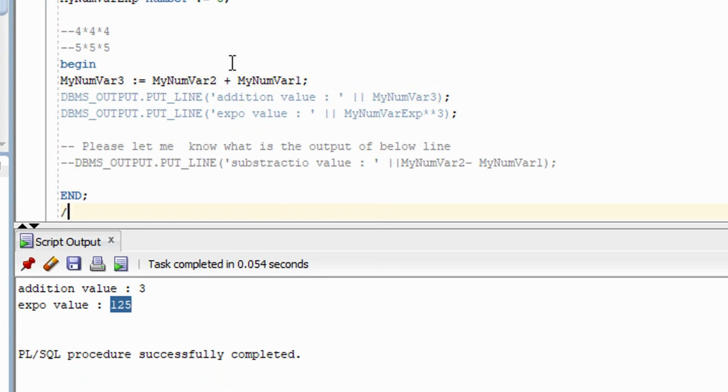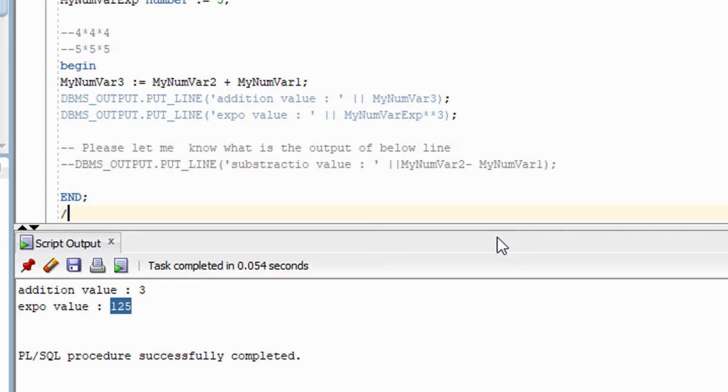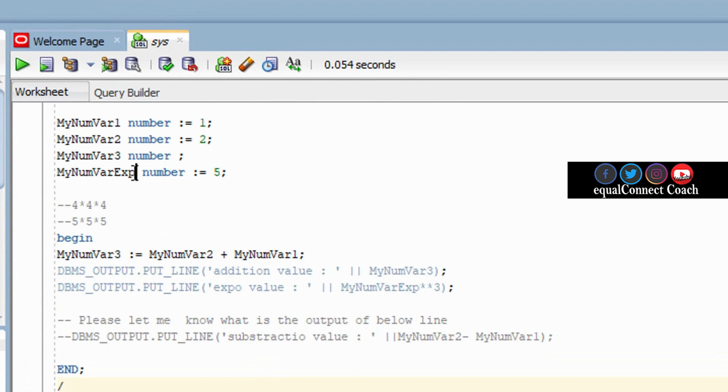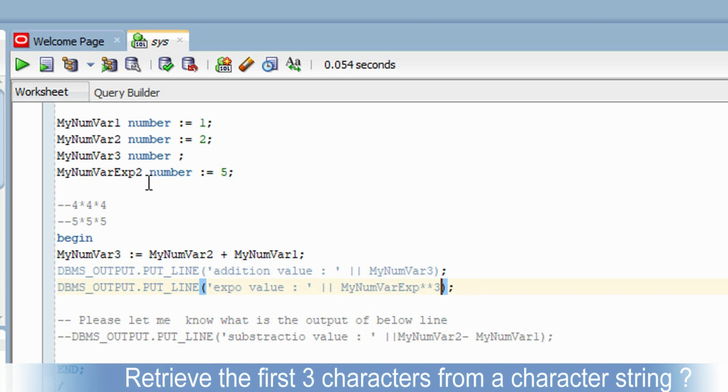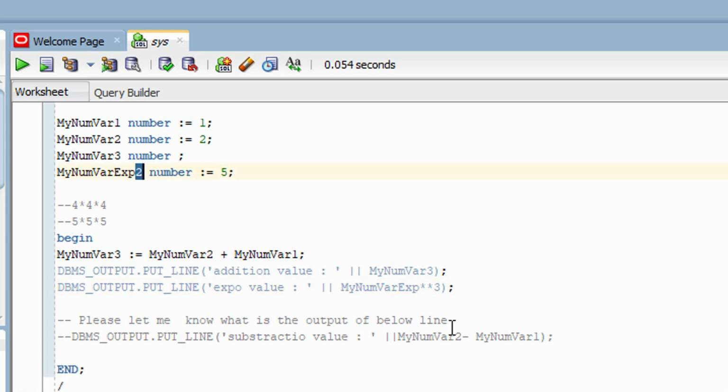Okay, now one question for you guys as an assignment, or you can tell me in the comment box what exactly the output is if I write like this, and if I write this only. Okay, so you need to keep an eye on this, and it will give an unexpected output.